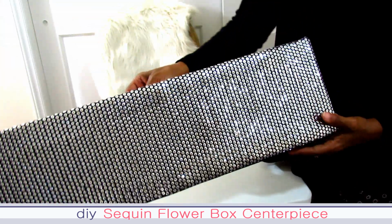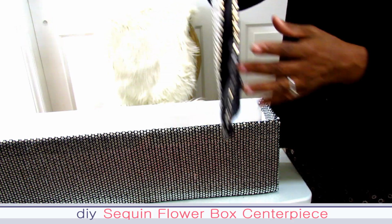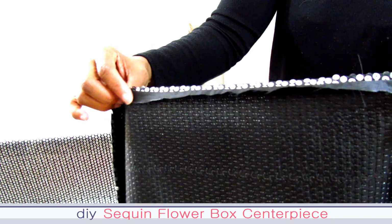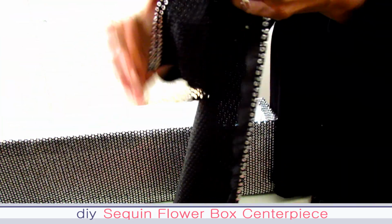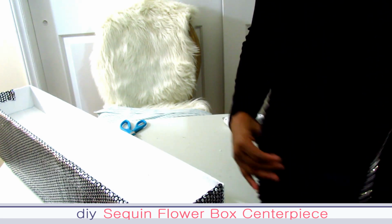Okay, same process, take your time. Here's the fabric again. I've already basically ironed a crease on the bottom so that I can line it up on the bottom straight. And yes, so I'm going to go ahead and attach the back.